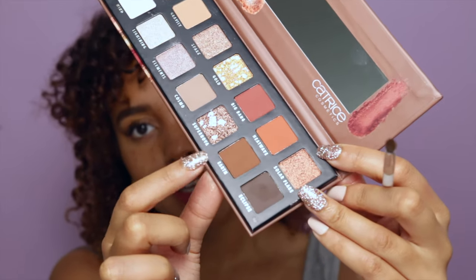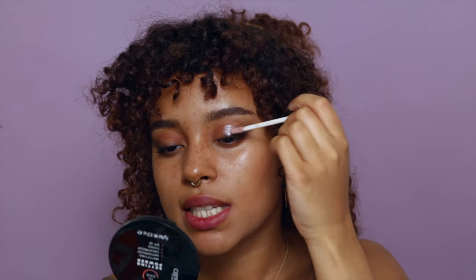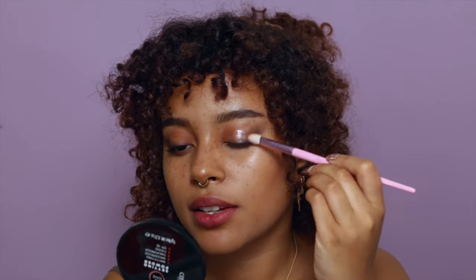I'm placing Eclipse exactly where we put our liner, then dragging the rest of the product outward and blending the edges. With just one application everything looks more dramatic and dark, which is what we're going for. Next I'm taking the color 'Earth' and blending it on my lower lash line, then using the same color on a fluffy brush in the inner corners to add dimension. For an extra pop of color I'm using this liquid eyeshadow in the shade 'Happiness,' placing it in the center of my lid and blending out the edges with a fluffy brush.